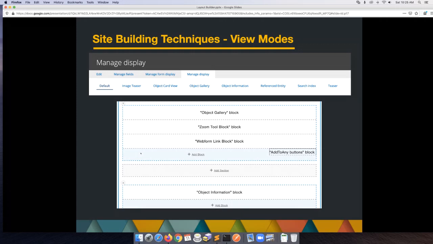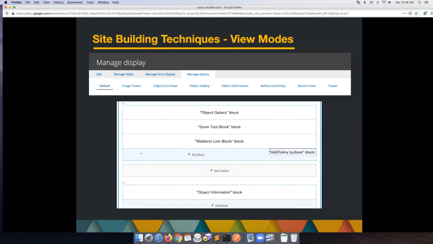But the idea was to go away from the concept of a field and think of everything as a collection of fields, or component container. So we came up with different view modes like teaser and card view, object gallery, information, reference entities, and so on and so forth.